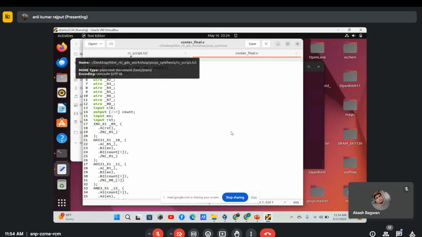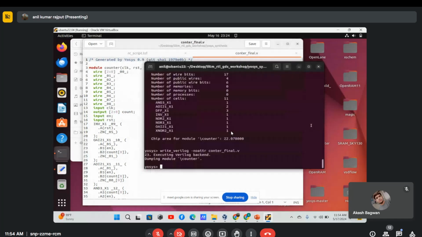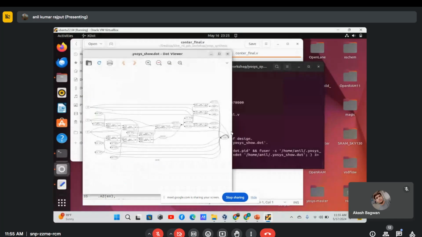After this, we can also see the netlist with that same command, with hyphen noattr, in simplified form.